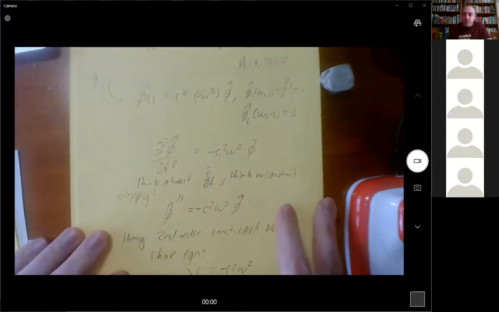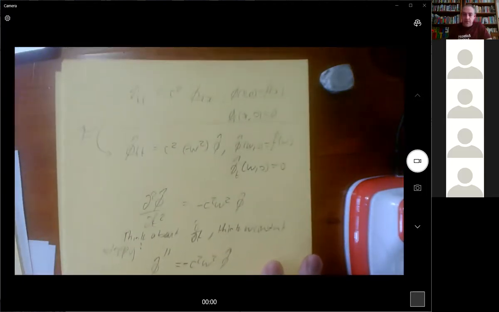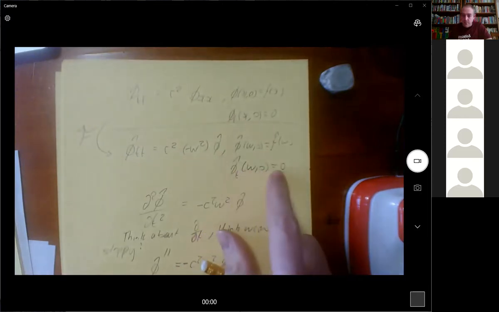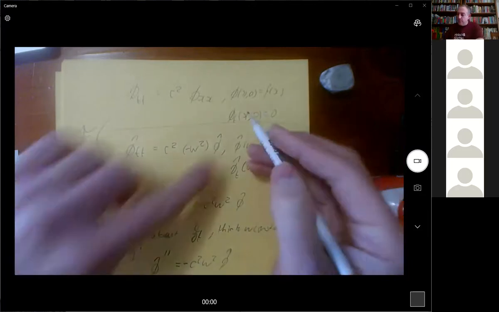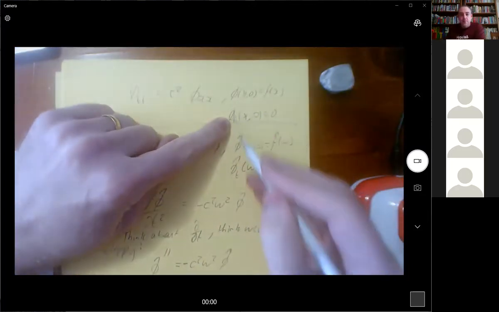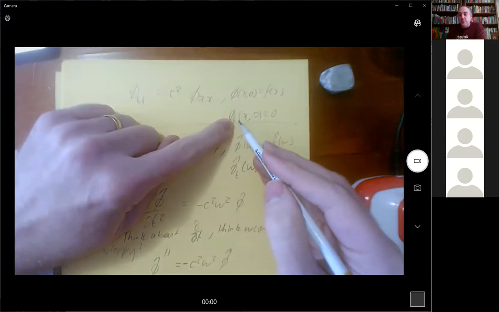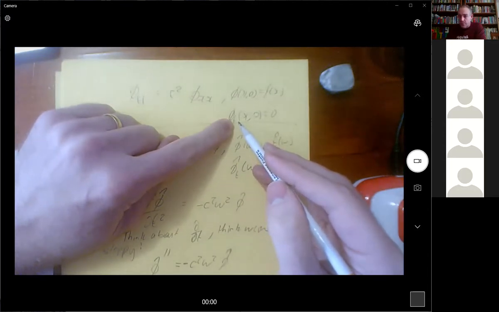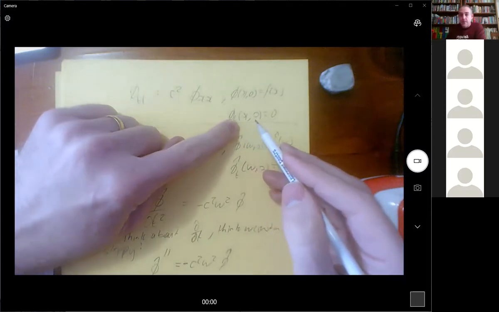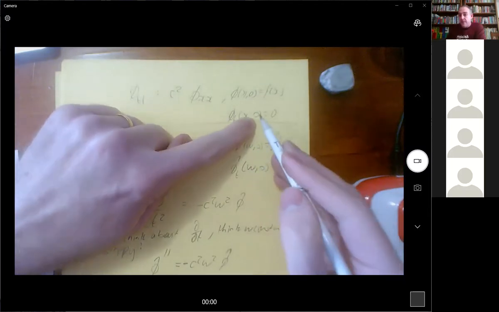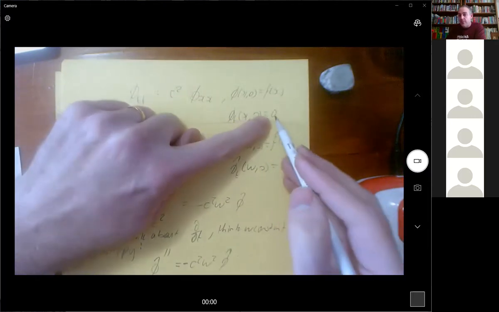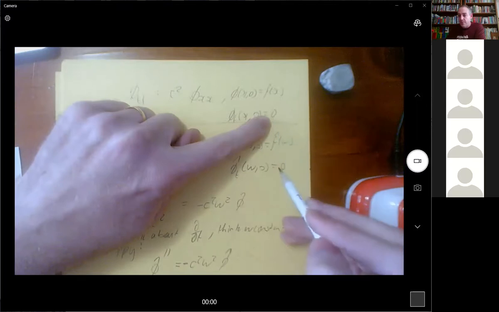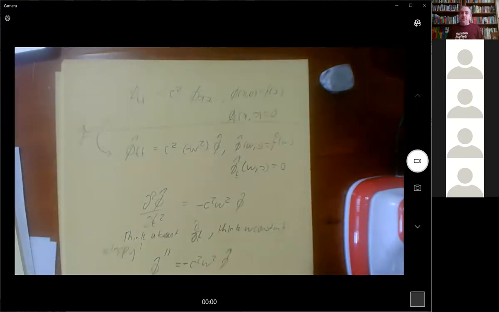I had a question earlier that I missed. Why is the phi hat t of w0 equal to 0? That was because I transformed this. The phi became a phi hat. Differentiating with respect to t doesn't get affected because the Fourier transform only affects the x. The x becomes a w. The t is 0 and the Fourier transform doesn't affect the t, so it's still a 0. And the Fourier transform of the number 0 is still 0. So that's what happened there.